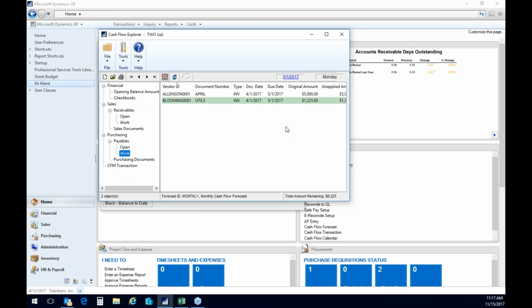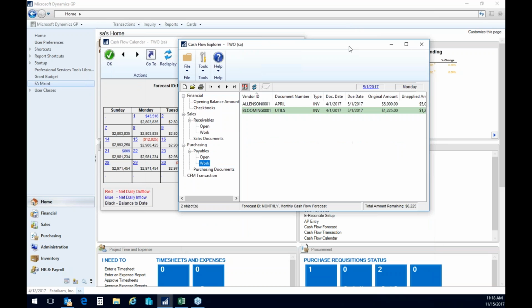So somebody out there in my accounting department is putting some payables in, and it looks like they're dated 4/1 with a May 1 due date. So on May 1st, if I pay these on schedule, this vendor has 30-day terms. If I pay them on terms, on May 1st I would have this much money leaving the bank account. Well, that's not the 50 or 43,000 that we see here. That's just a few $1,000s. So that must mean that I have something else.